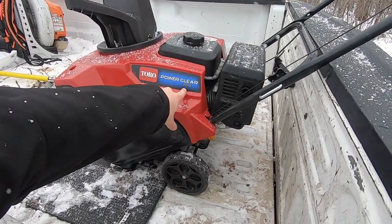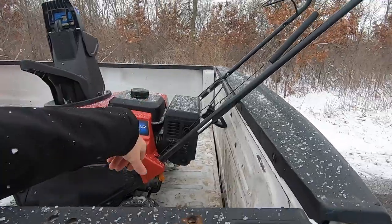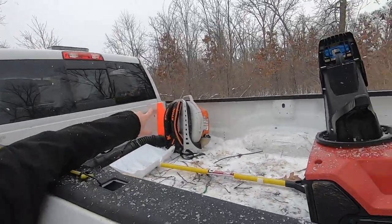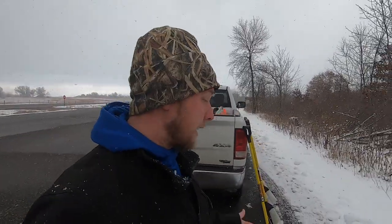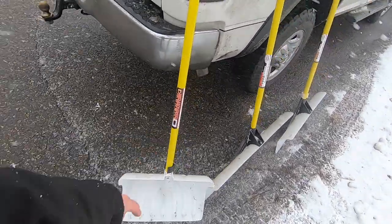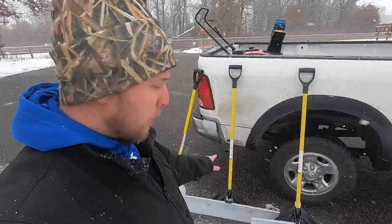Let's start here in the back and work our way around the truck. In the back here we have the Toro Power Clear — it's a 721E model. The E stands for electric start, but that's kind of dumb because you have to have an extension cord to start it up; it has a pull cord as well which works just fine. Then we have our BR 800X backpack blower. Typically throw that in — in case it's super light fluffy snow, that thing blows the snow right away, and it also works great for higher-end customers that have railings they like cleared.